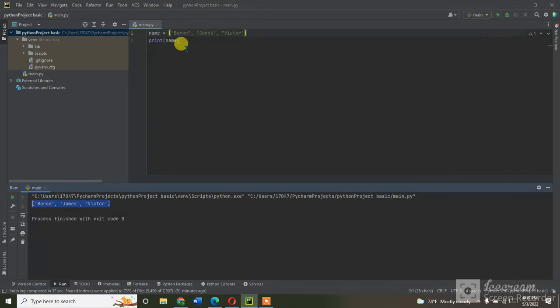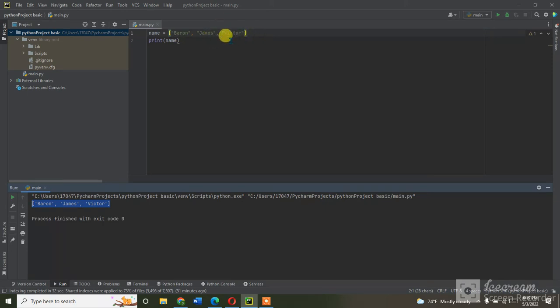We can actually add information into the variable name. We can delete, we can rearrange this, we can append, we can remove, we can do a lot of stuff in there, but this is just to show what we can do. So that was your numbers, your integers, your strings, your letters, and also the list.